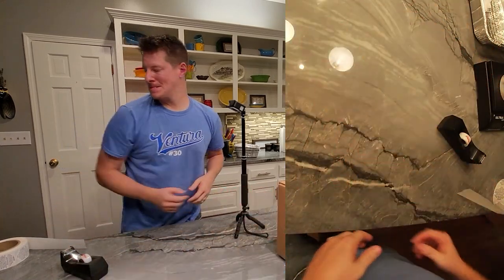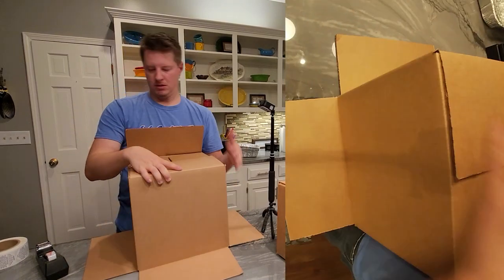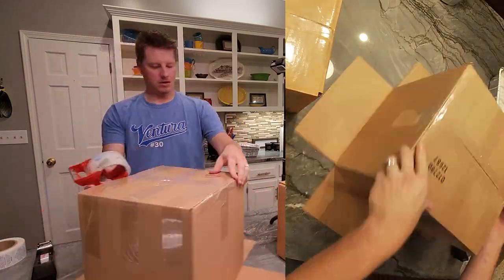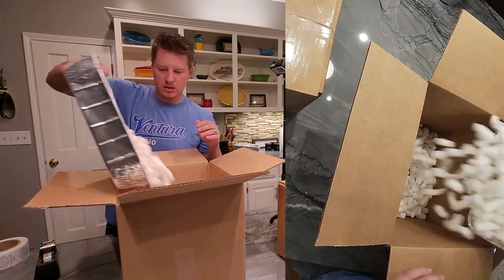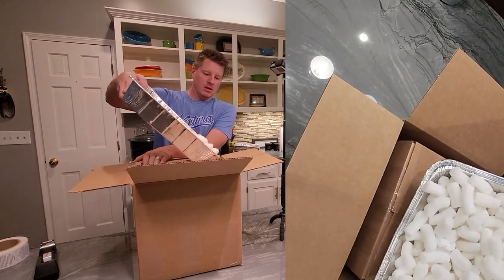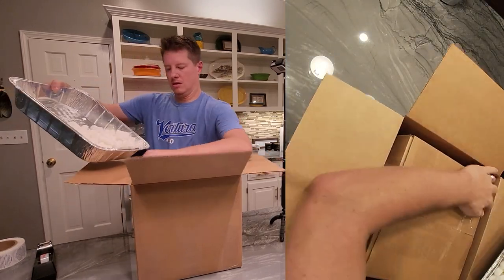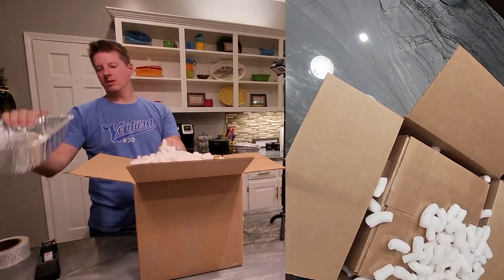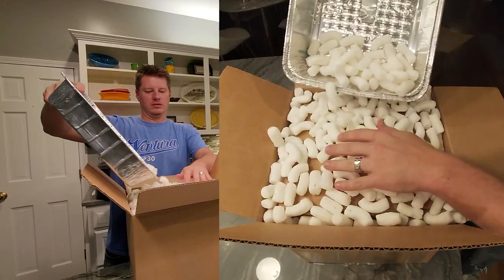This outer box is larger than the other box. You want to make sure the other box can fit inside of this box and it's got room for packing paper or peanuts around the outside. This is a heavy order — I really layer this tape up and make sure it's not going anywhere. The better quality packing tape you can use, the better. Then you're going to fill with some packing peanuts, set the box in, and the idea is just to be big enough where you can get packing peanuts or paper around the inner box. There's some separation and a gap between the two boxes — then you fill that gap with some extra cushion.